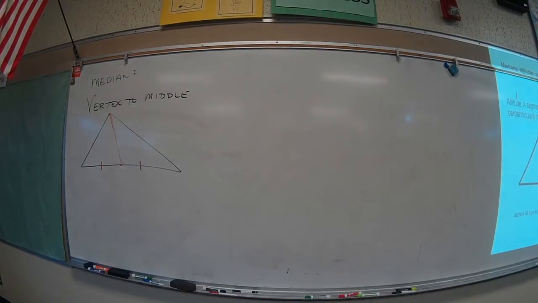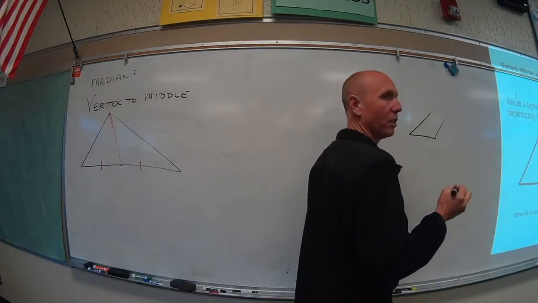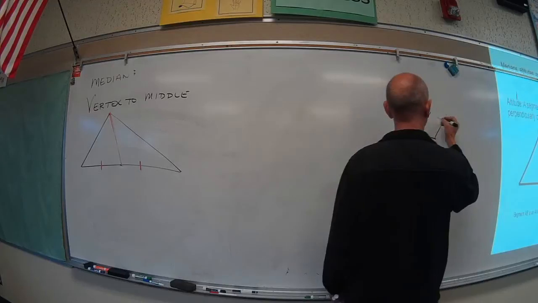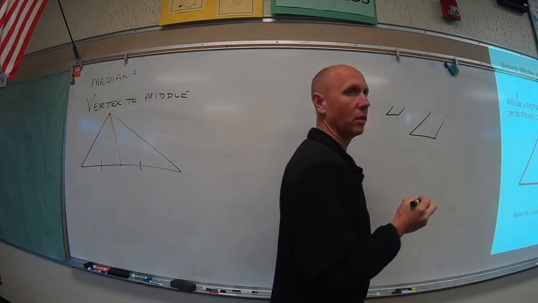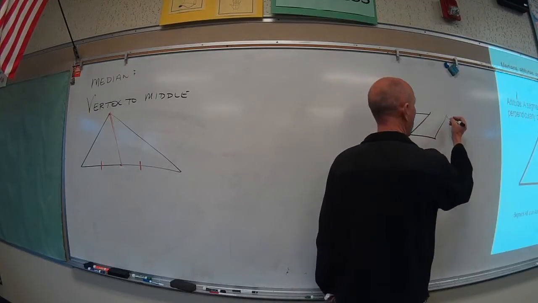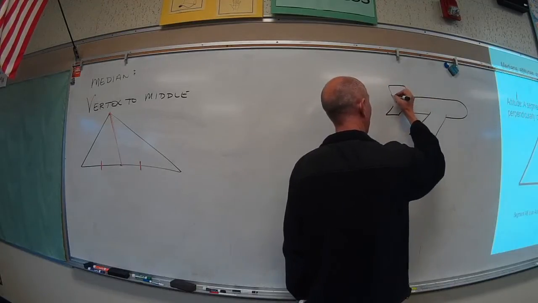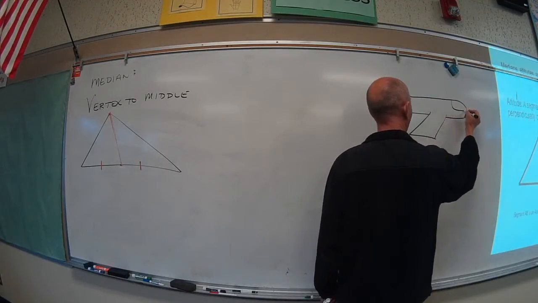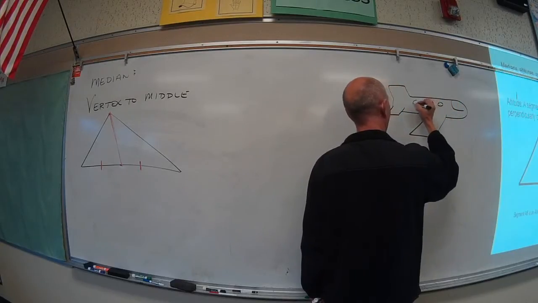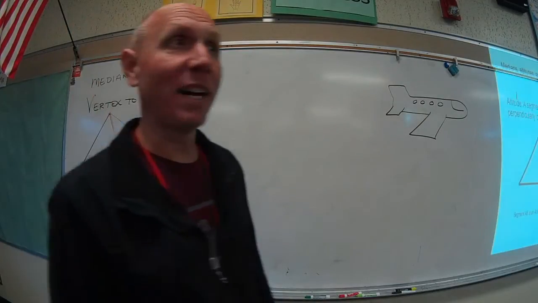Our next one is an altitude. Before you draw it, I'm going to draw you a cool picture. You're going to like this. Look. What is it so far? Parallelogram. Nope, you don't know yet. That's an H. No, it's an airplane. Big. An airplane. Oh, it is. I was close. I said big. It's an airplane! All right. Why? Because we're about to talk about altitude.